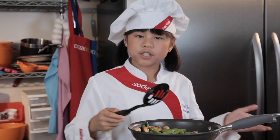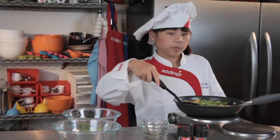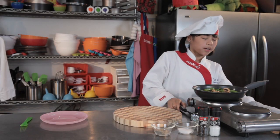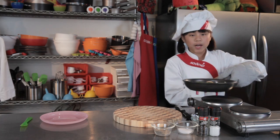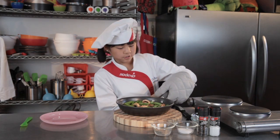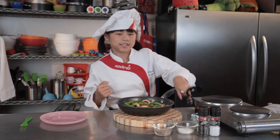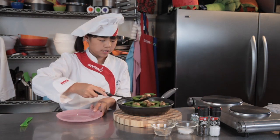And really, the soy sauce sort of brings all the flavors together and they complement each other really well. I'm going to turn the stove off. I'm going to get my oven mitt here. And remember, you need parental supervision to move a hot item. And over here. It smells so good and it looks good. I'm very excited. And so then we're going to have to move it into our plate here.